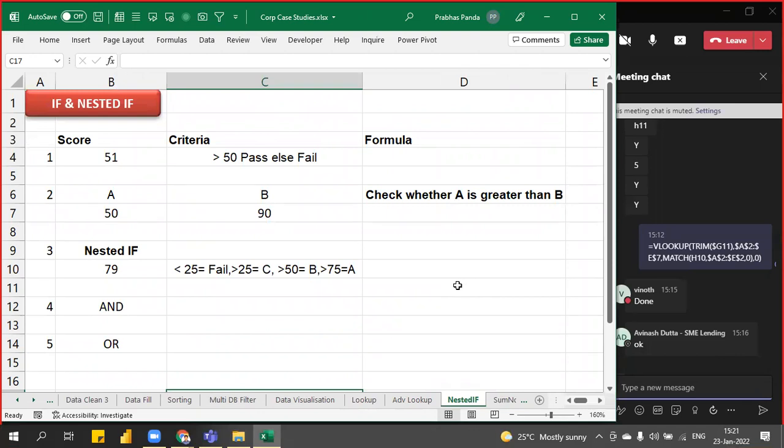Any questions from anybody? Yeah, means if the department and the data is not matching, then we have to apply the match formula? No, it's not about the data not matching. It's about the column headers. Suppose the column headers are not in sequence. In my master data, I am looking for one data from column 1, another in column 10, another in column 20. So I don't know which column data I have to pick up if I go for VLOOKUP. I have to repeatedly keep changing the column index number, right?